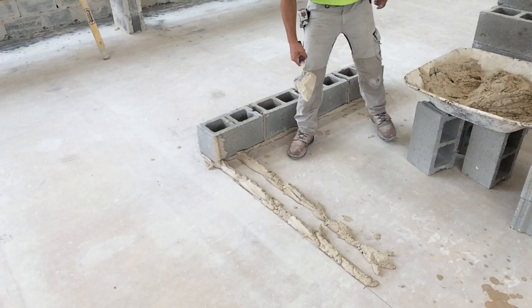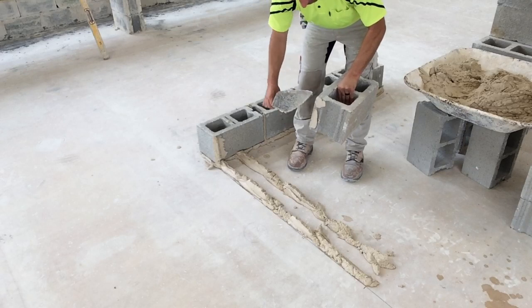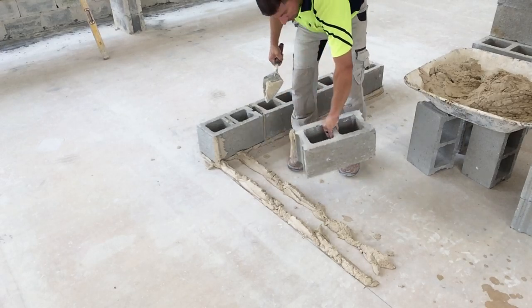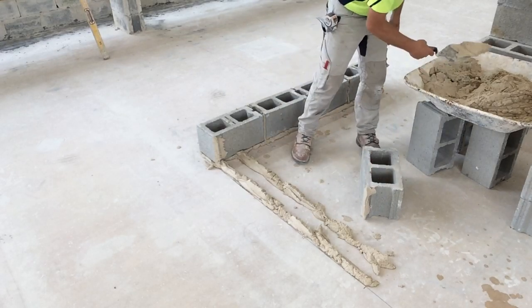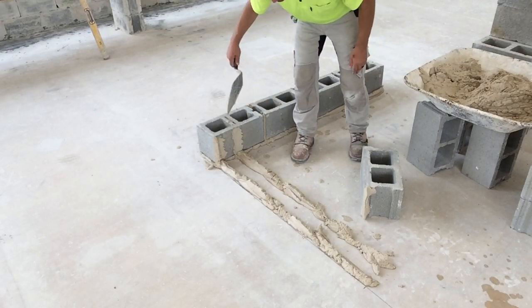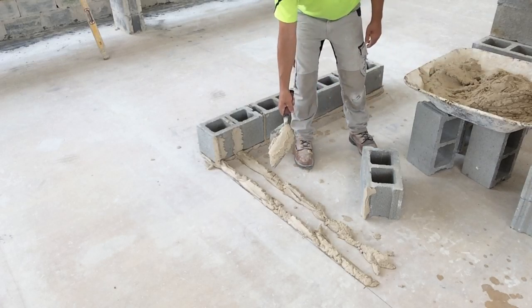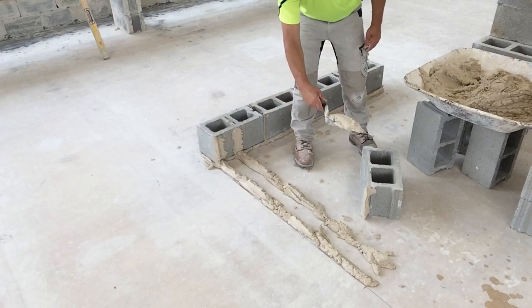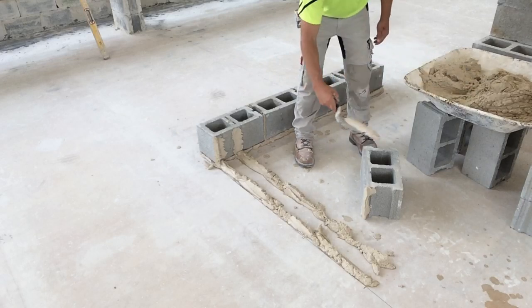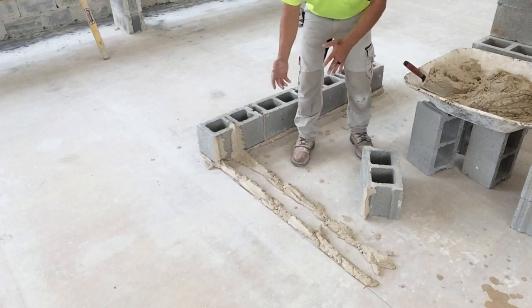Well, we have a couple options. We can put it onto the block that we're about to lay. This block can go in the corner. We can try a somewhat advanced technique. We can smear mortar where that head joint's going to go and put some mud on our trowel. We can then flick the mortar onto the block where the head joint's going to go, and we can compress that mortar.